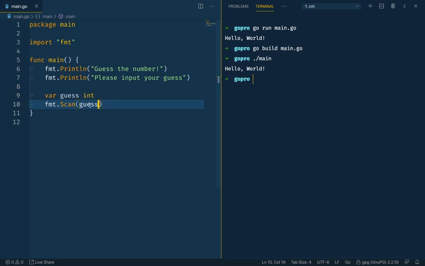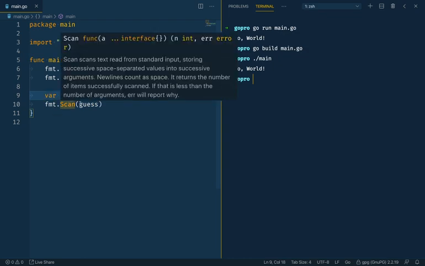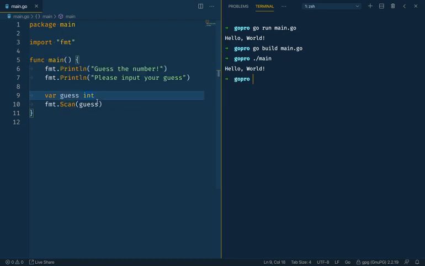So once we start this program, we'll print out these two strings to the console, then we'll define the variable where we want to save the user's guess. We'll call fmt.Scan to read in the user's value into this variable, so that we can use it subsequently in our program.